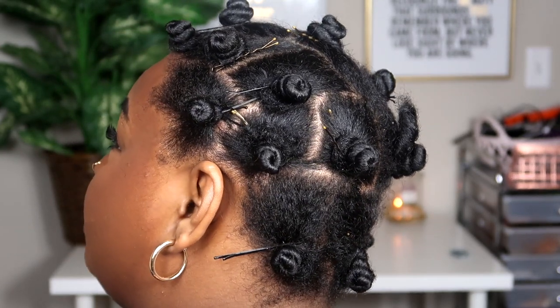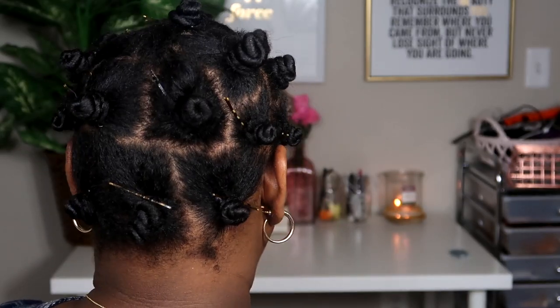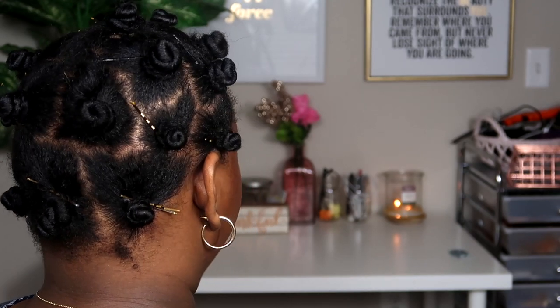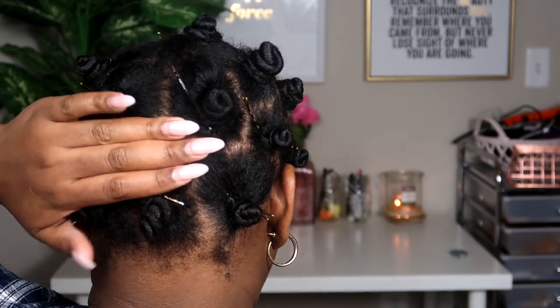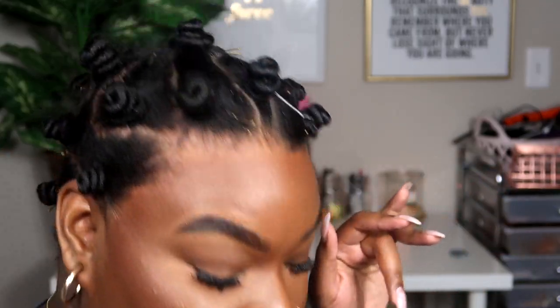How does the parts look in the back? Because I haven't seen the back, so hopefully I don't look jacked up. Let me know. How did I do in the back, girl? I hope it looks cute.